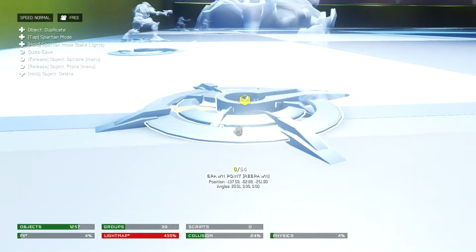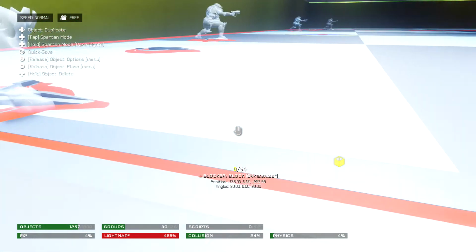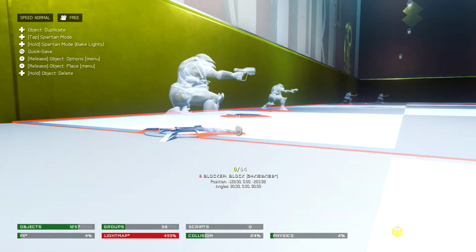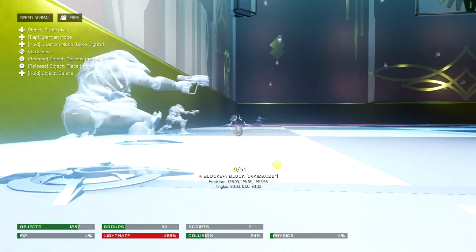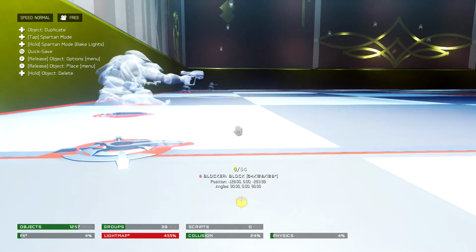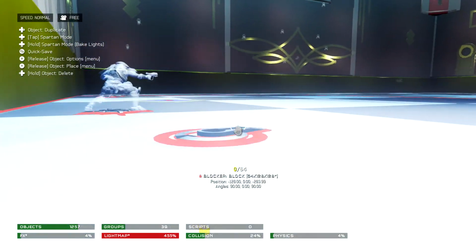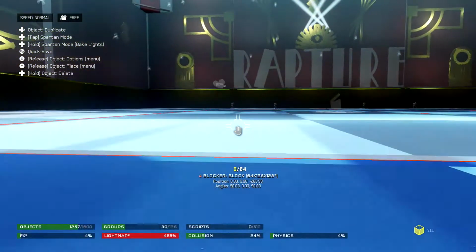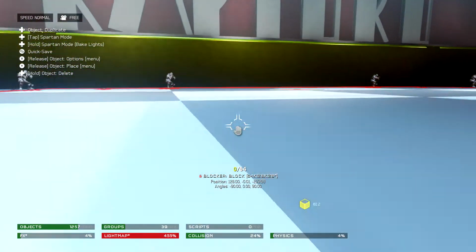Very, very minor issue. Oh wait, it's not. Sorry. I was thinking the spawns were submerged under the invisible blocker. It's just the orange outline that makes it look like they're actually sitting in the exact right place. So that's cool. Nothing wrong with that whatsoever. Lines in the floor, nice and smooth.